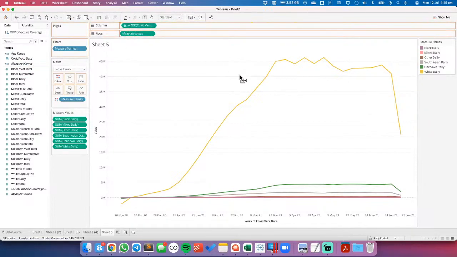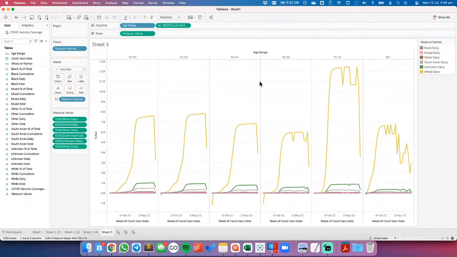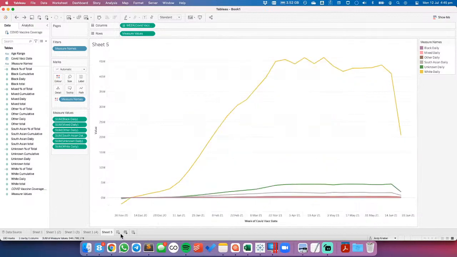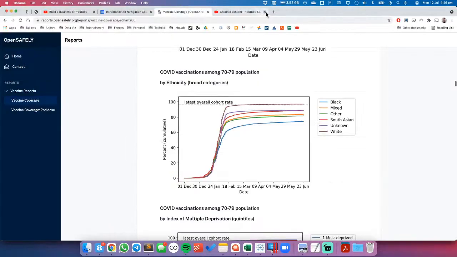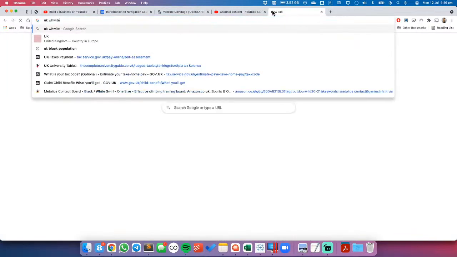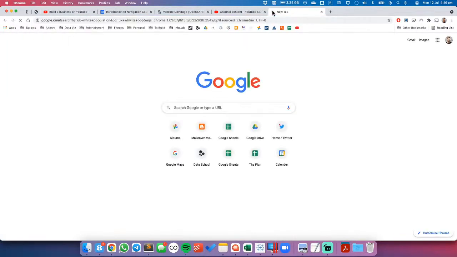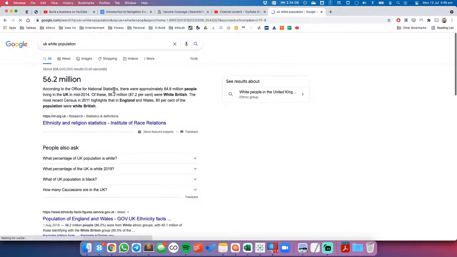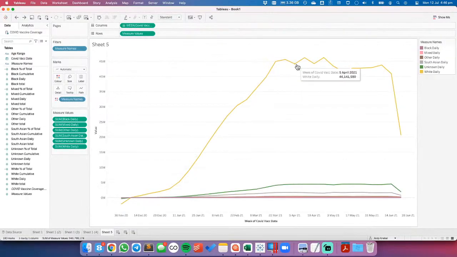Let me see. Is that right? So let's see. There's 56 million. Yeah, so that can't be right. So this number that I'm calculating here is wrong, the white daily.